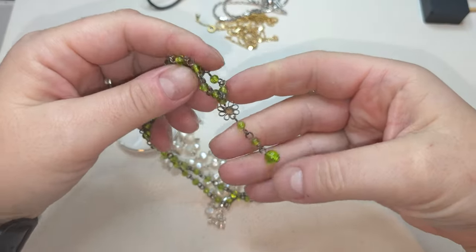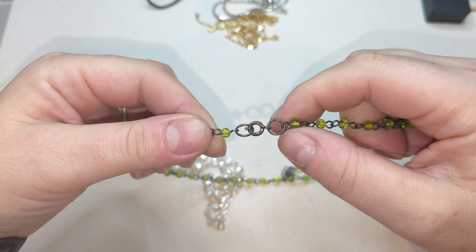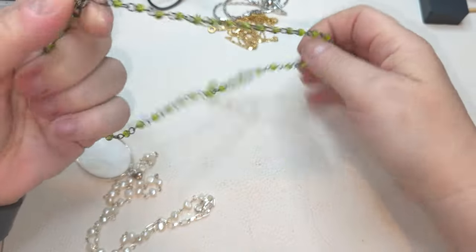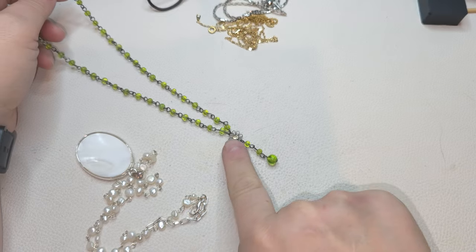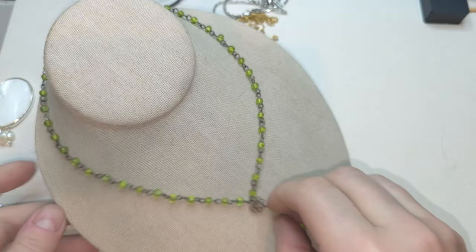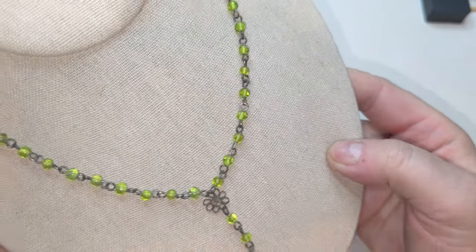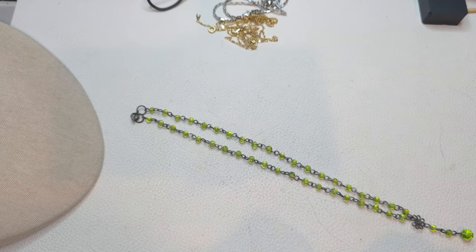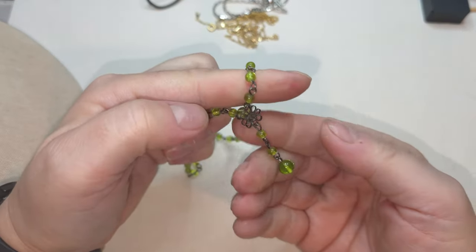Right here we have another very pretty necklace. We have gunmetal collar closure. And then we have green glass beads. And right here at the bottom, we have a silver tone flower and then like a dangly thing. See, like right here. Very pretty. Such a pretty green color. I love this green color. The length of this necklace, and it does not have an extender, keep in mind, 16 inches. And then probably an inch dangle.